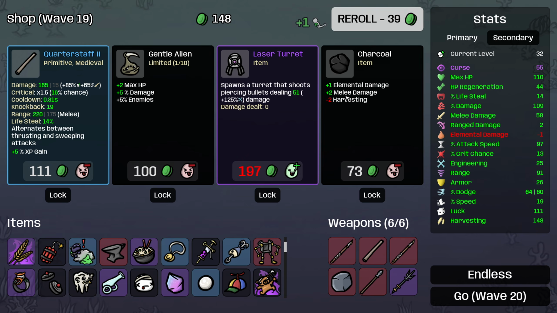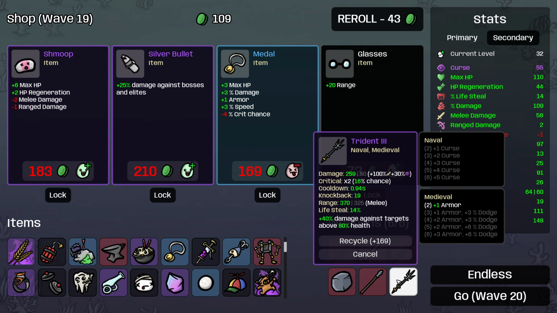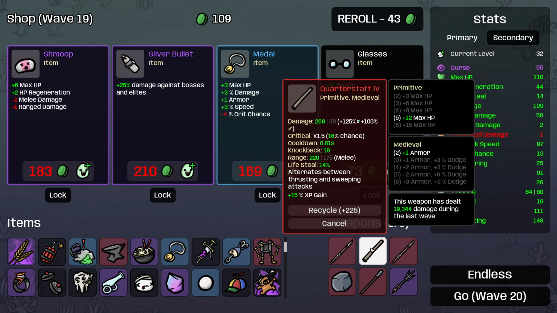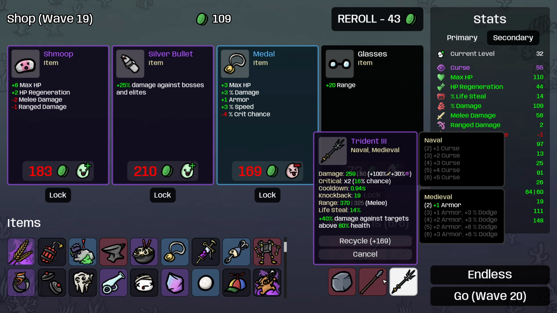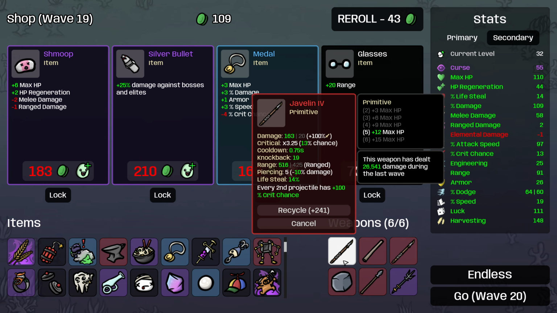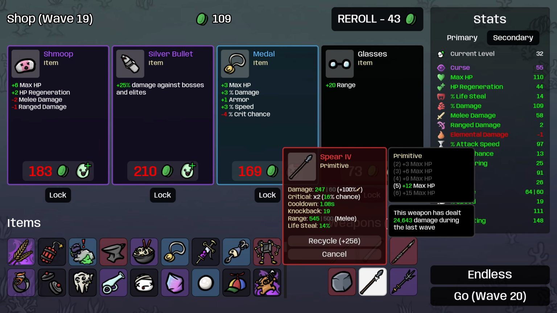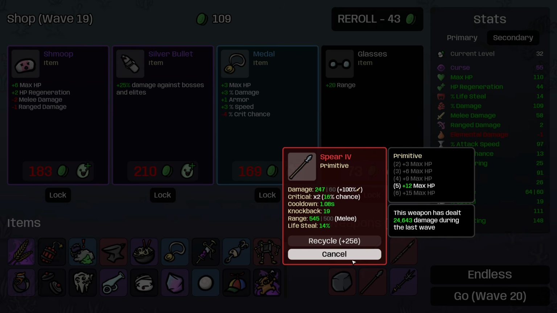And roll again. Nothing here. So let's just keep rolling just for fun. Oh, there's a silver bullet. This is an interesting question. Is it worth selling one of my weapons here for the silver bullet? I think it probably is. Because we could sell the spear or the trident for silver bullet and get a bunch of extra damage. So 268, 259, 247. Yeah, let's sell the spear and buy silver bullet.